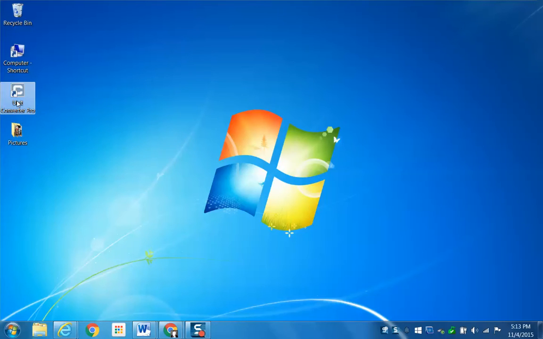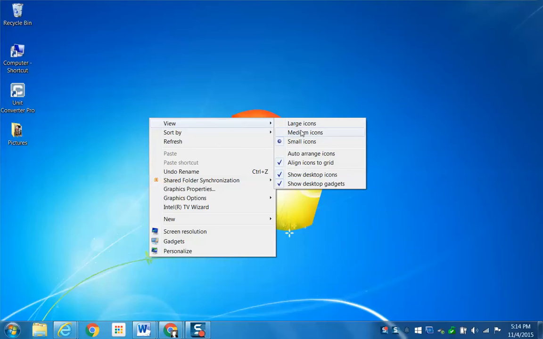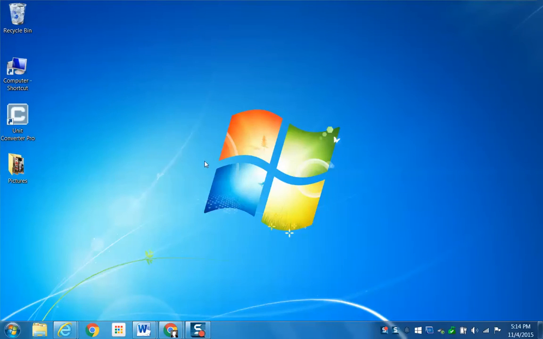Anytime you want to clear a highlighted area, just go into an area that does not have a program or a folder. I call this the empty space, and left click on it and that will clear that highlighted area. I'm going to right click on my desktop again, click on view and go back to the medium icons. If you have a lot of icons in your desktop, it makes it harder to work sometimes if you have them that way. So you can arrange them.